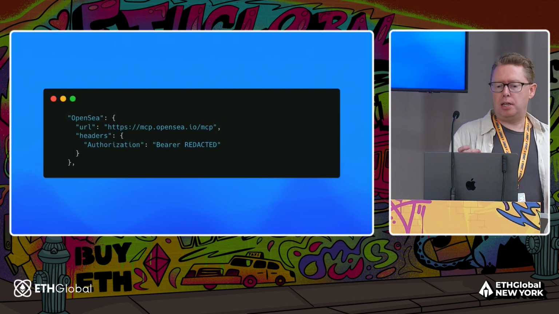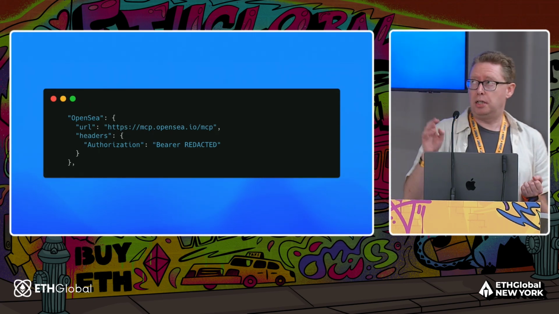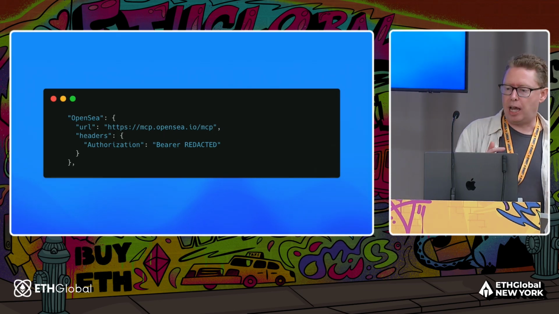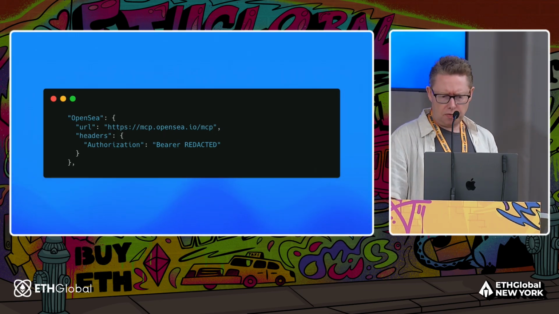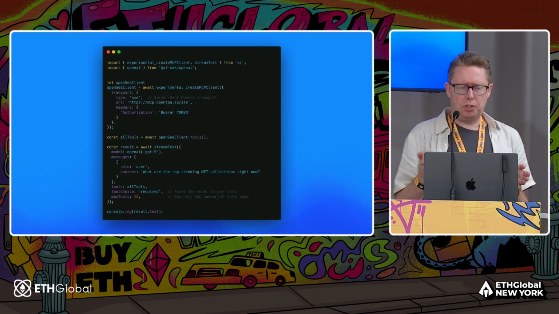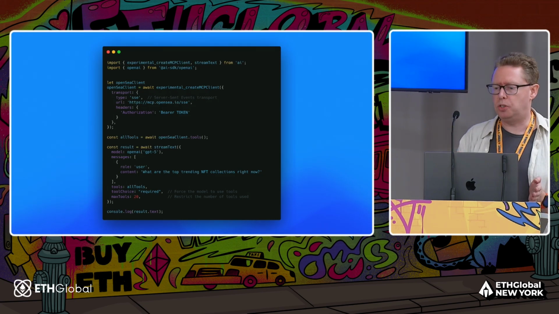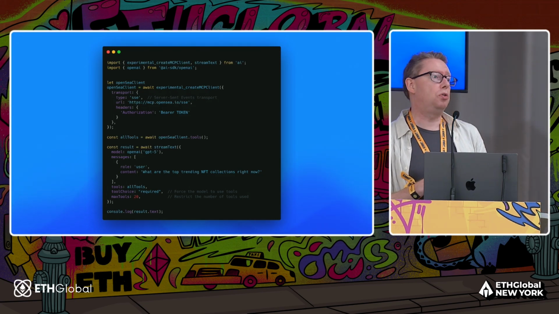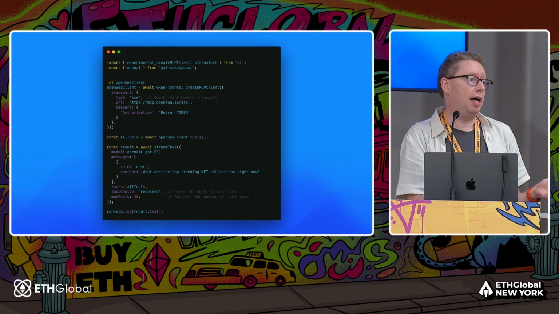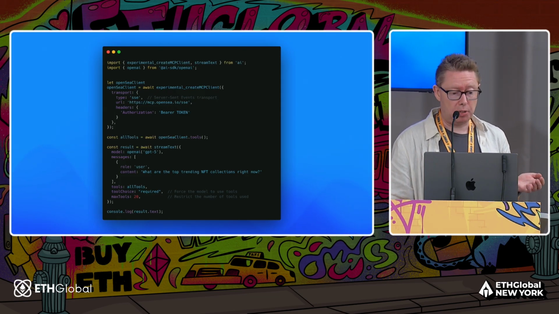We can do a similar thing in Cursor, or Claude Code. So you would just add a JSON config pointing to the MCP server, and you're able to use it. And let's take a look at a quick code example. So this is using Vercel's AI SDK. This is a favorite of ours. You can also do this straight with OpenAI's SDK, Claude, Cloudflare. But pretty much any AI agent platform supports MCP tools.